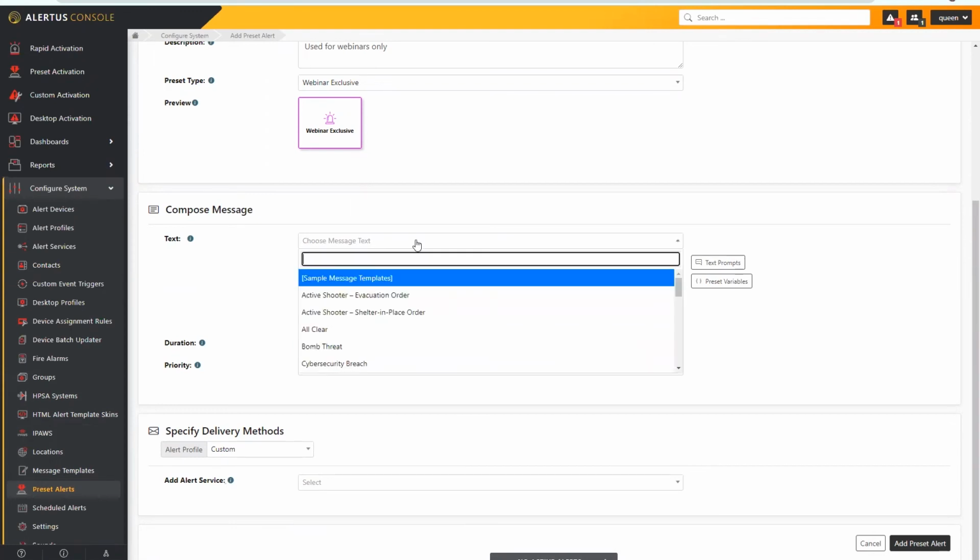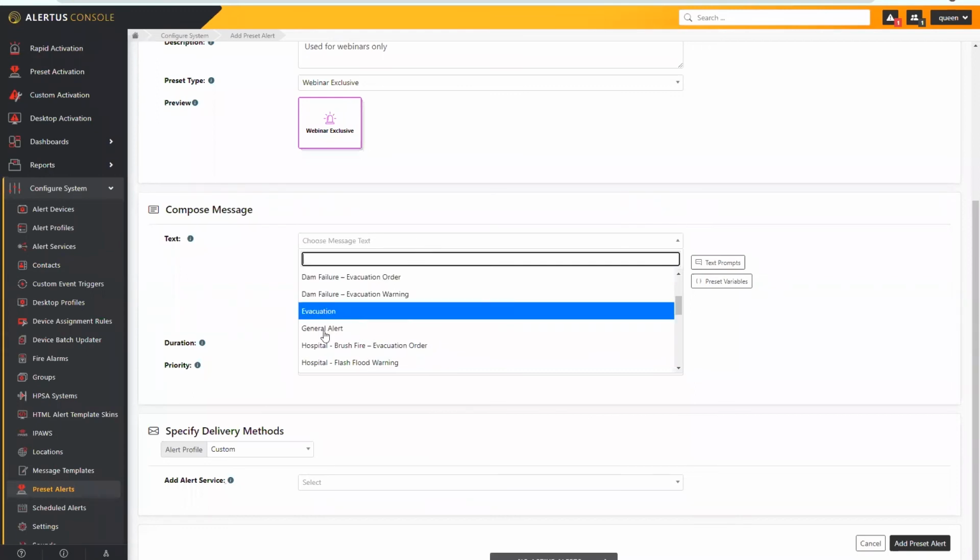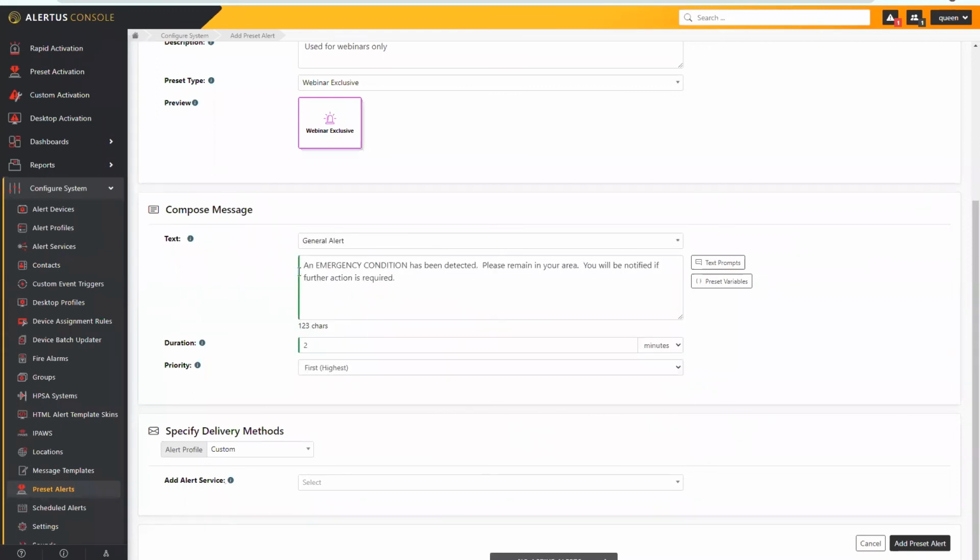I'm going to do a combination of both. So I'm going to choose this general alert one. It says an emergency condition has been detected, but I want to have the user be prompted to enter a location of where the emergency condition has been detected.